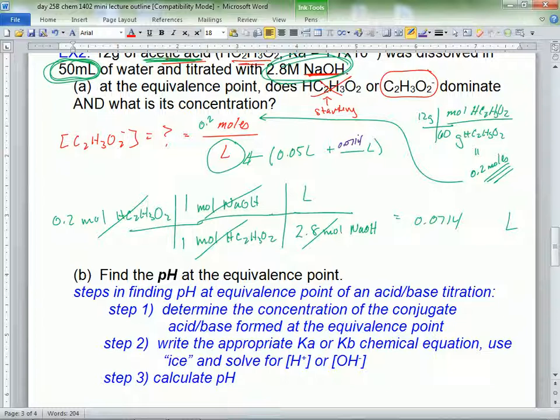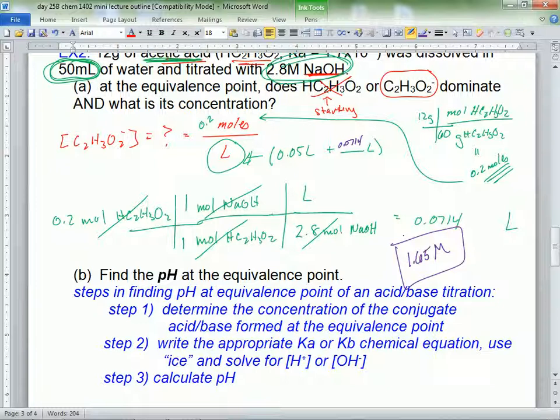Daisy got 1.65. So did Jasmine. Several folks got 1.65 as the final answer. I bet you that's right. What are you supposed to? Oh, yeah, sir. You add it to 50? 0.05 because it has to be in liters. Oh, because we got liters.